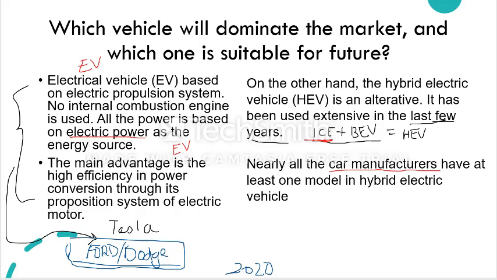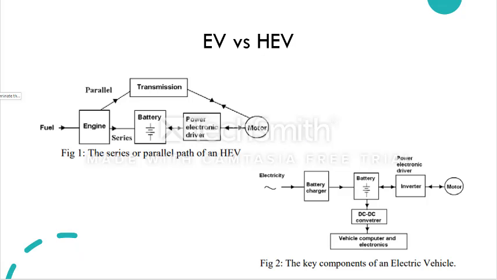To see whether electric vehicles are the future or hybrid electric vehicles are the future, we need to know how both function. In order to differentiate how they function, we need to look at their basic circuits. So let's go ahead and look at the basic circuit. First, this is a hybrid electric vehicle that's used in series and parallel path combination, whereas the key components for an electric vehicle show that this one is not being used in a series or parallel path, though it might be used in a parallel path.